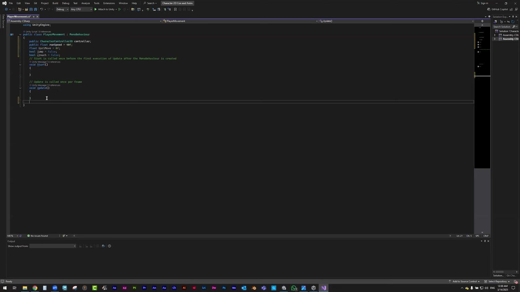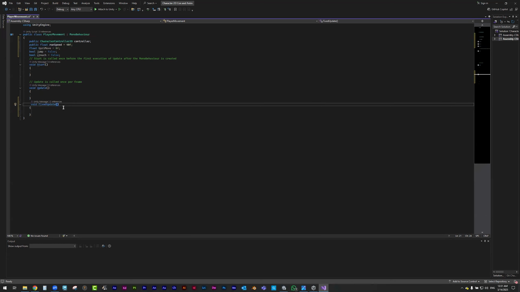And now, outside the update, I'm going to add a new function, and the name of the function will be FixedUpdate. No need for a private. In Unity, the most popular functions are Start and Update.